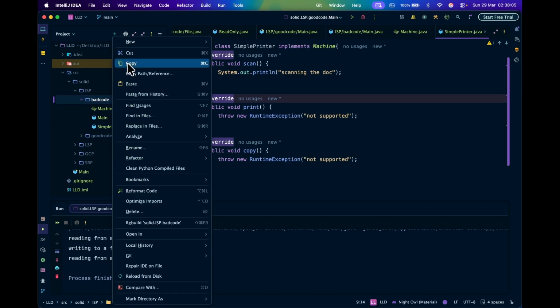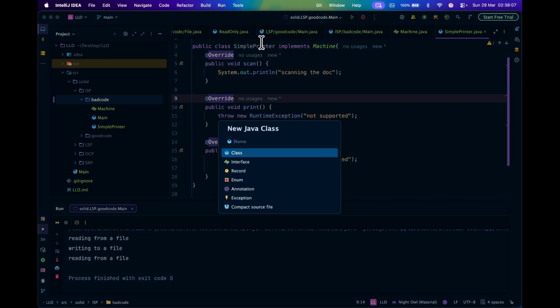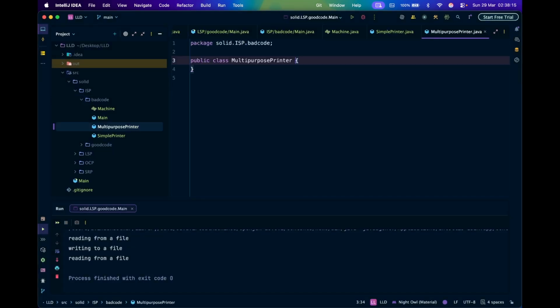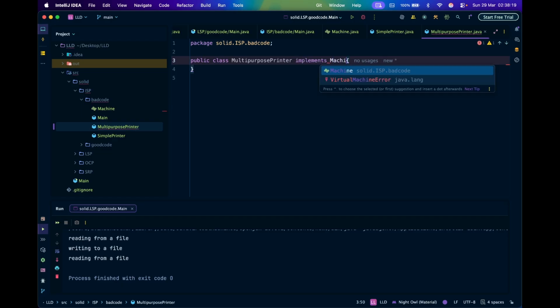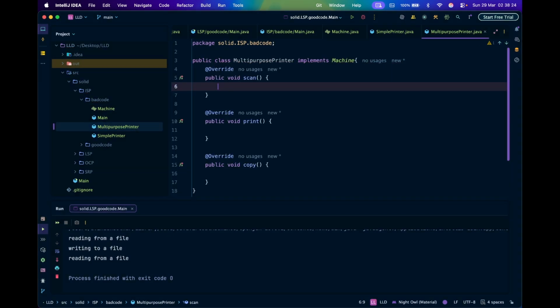Whereas we have a brand new printer, the multi-purpose printer, which implements the machine, because it is multi-purpose, so it will support all the things.